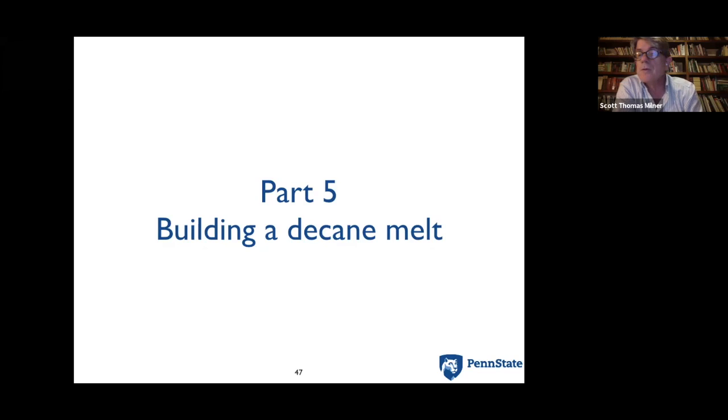Yes, Margaret's trying to give me a hint about how I can get a pointer. The problem is that my mouse won't go over onto the screen, which is in slideshow mode. So it thinks it's on a projector screen, and that's what's being shared with you, and my mouse won't go there anymore. So I can point with my finger. That's all I can do. Anyway, it doesn't matter.